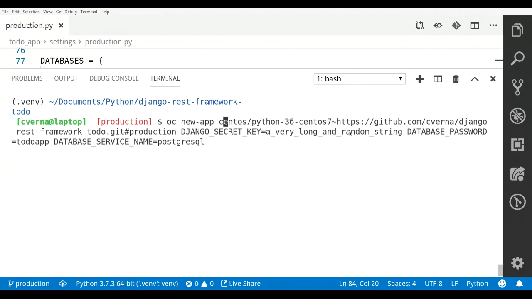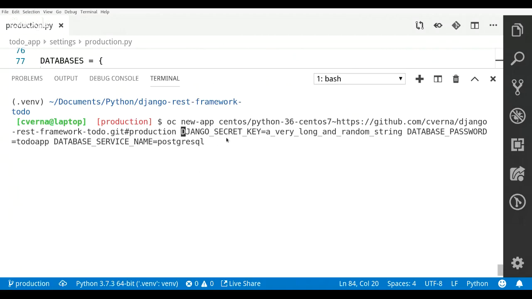We do a new application and we use the CentOS Python 3.6 CentOS 7 image, and we give it the path of our GitHub repository. So that's the application that is in GitHub, and we give it also the name of the branch we want to deploy. So here in my case, I want to deploy the production branch.